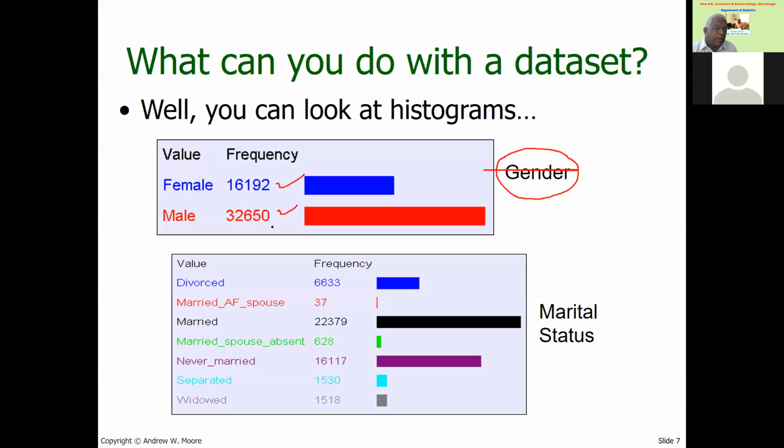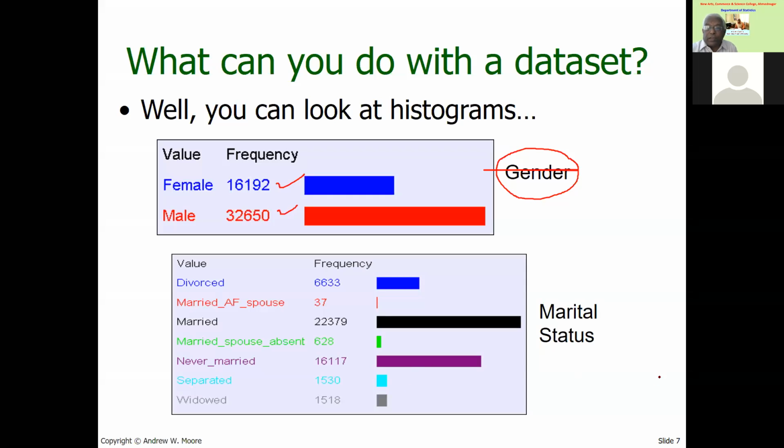Histogram is also shown. Now, apart from these two figures, even if we forget 192 and 650, we will see that females are 16,000, males are 32,000. It means what? Males are twice than females. 16 females, 32 males. So among the 48,000, one female, two males. This is the ratio, 1 is to 2. Female is to male ratio is 1 is to 2. And it is obvious because economical activity is majoritarily conducted by males, right? That is what the picture is.